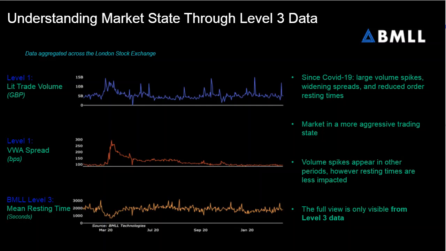And one other thing I'll just point out is you can see on the top bar, there are these increases in volumes on the right-hand side due to things like good news events, such as vaccines coming through or a change in political state, such as when Biden succeeded Trump in office. But what we noticed, and what you can see on the bottom chart, is the resting times haven't been affected. So while volumes and spreads might give you some information, by looking at the full depth of the order book, you can see a lot more of this. And that's absolutely critical for this TCA, for building out any machine learning, any automation, and actually using that to execute trades.